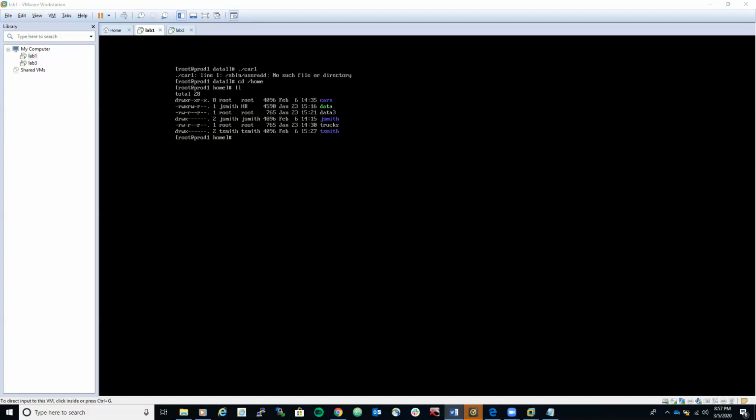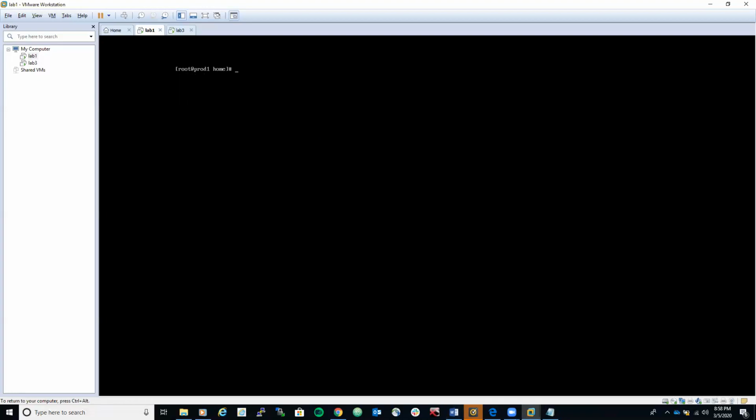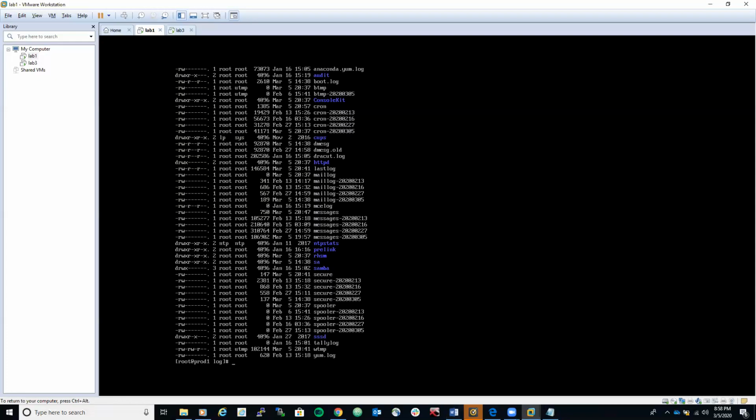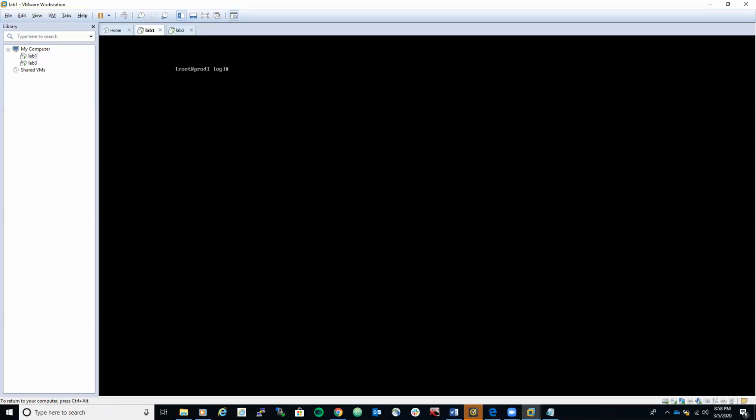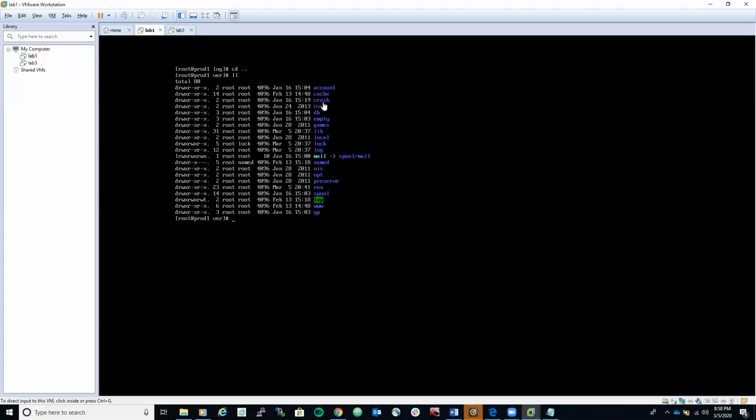So let's actually test this out. Let me look for a section on the system where I know there is a lot of data. I know var log has a lot of data here, and these are all log files. It has a whole bunch of logs. So what I'm going to do is copy the entire log directory right here using SCP as well as rsync.